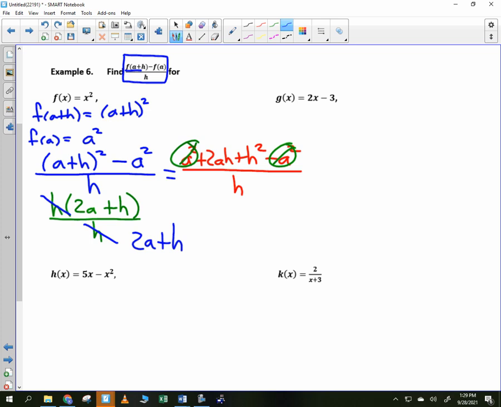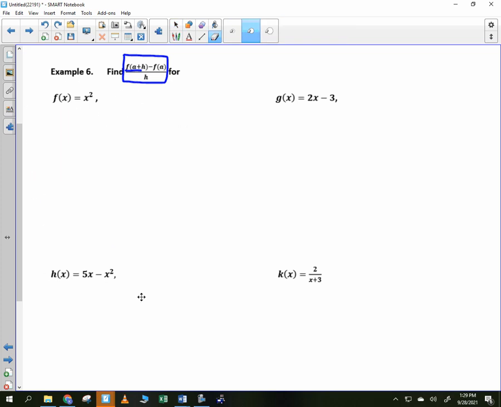Not too bad? Yeah, we're going to do two more, and then you're going to have some time to practice, and then we're going to get back to the more difficult ones. Let's try the next one. What's different about this is instead of a quadratic, it's linear, meaning it's x to the first power. I have it named g, which isn't any different. You can then do g of a plus h minus g of a all over h.